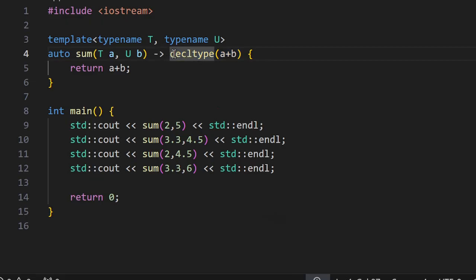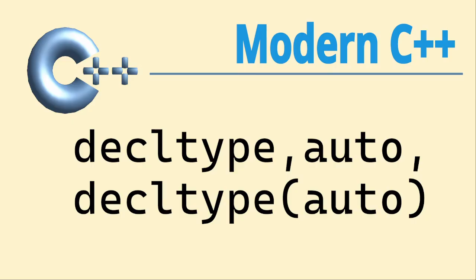So this is how you can ask the compiler to infer the type, and this is one of the uses of this decltype tool. Now it is the end of this exercise. Thank you for watching this recording.